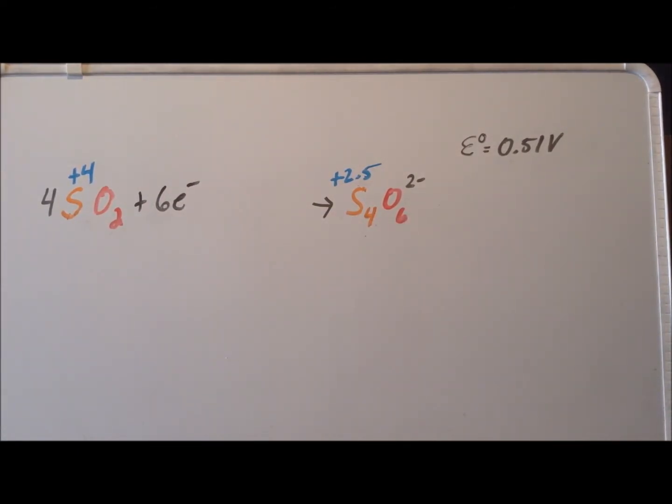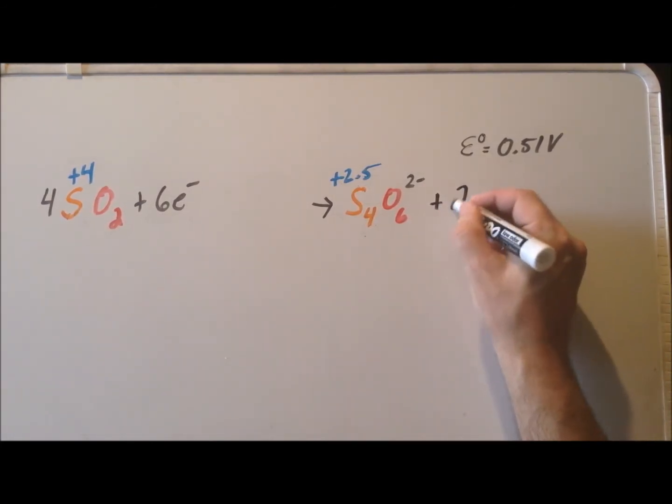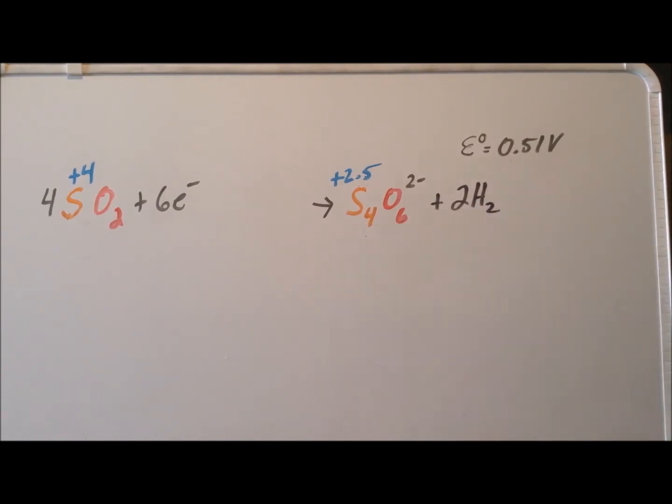We'll see later on another way we could have gotten to the same answer without having to worry about whether we counted the sulfurs in tetrathionate as being 2.5 or half of them being 2 and half of them being 3. So we'll show another way that would give us the same answer. But anyway, this is consistent with the way that we've been doing it so far. As far as oxygen goes, we have 8, 4 times 2 oxygens on the left-hand side, but we'll only have 6 on the right-hand side, which means that we have to, again, add 2 more oxygen atoms, which means 2 more molecules of water on the right-hand side to balance the number of oxygen atoms.